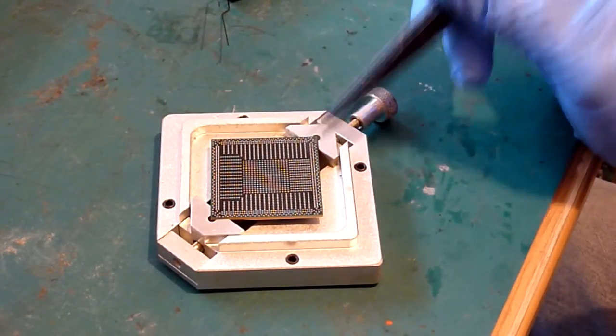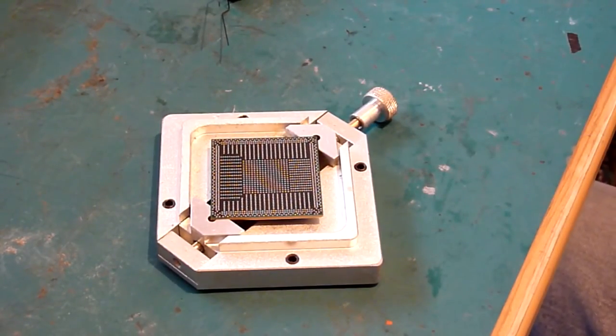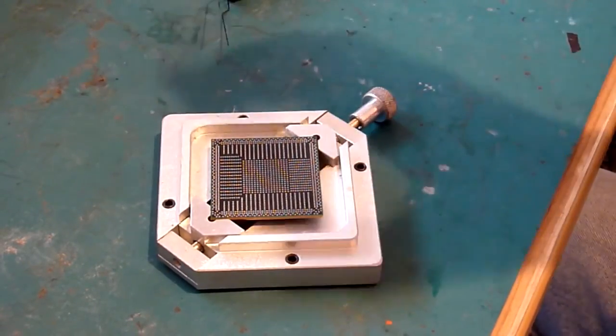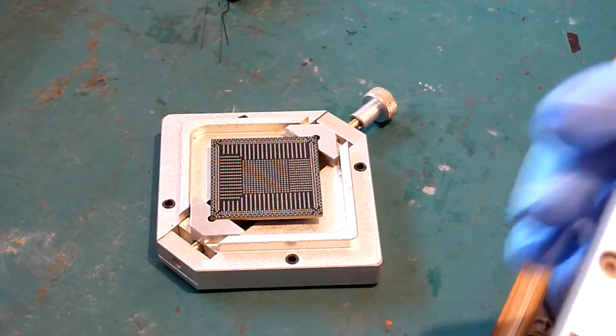So you'll notice that the pads on this side are different from the pads on this side, which means that this stencil will only align one way. Some chips have a symmetrical design, so they're basically identical on each side. So some chips you can literally put the stencil on any way, shape or form that you like. On this one that's not the case, this has to go on a certain way around.